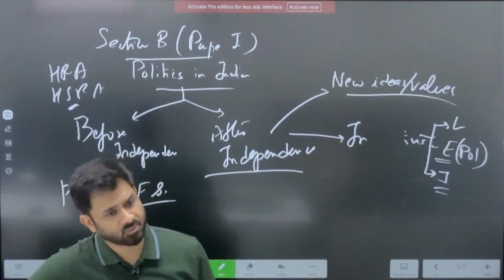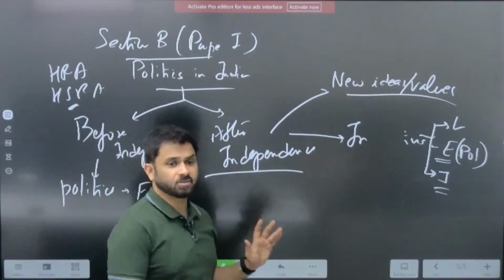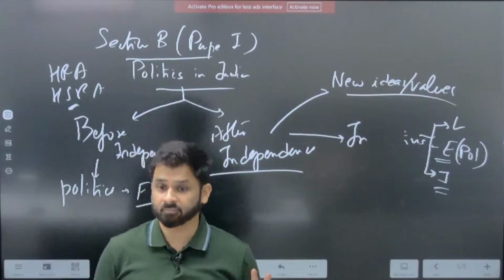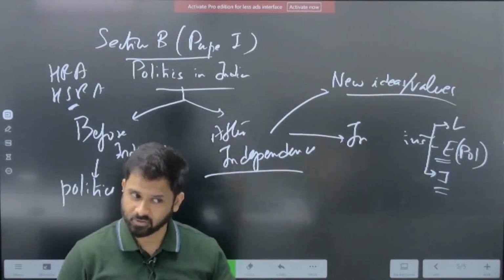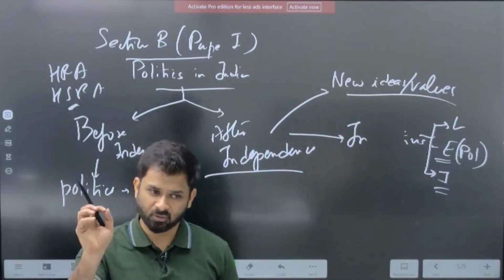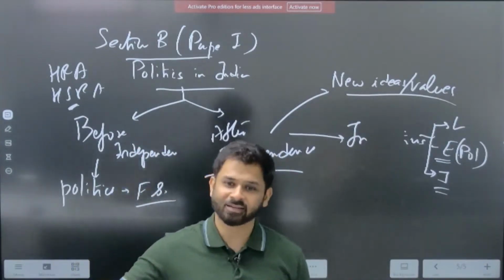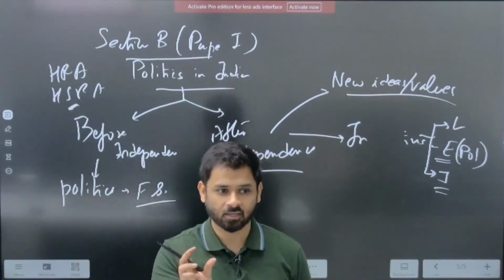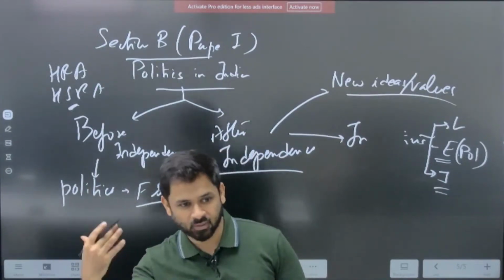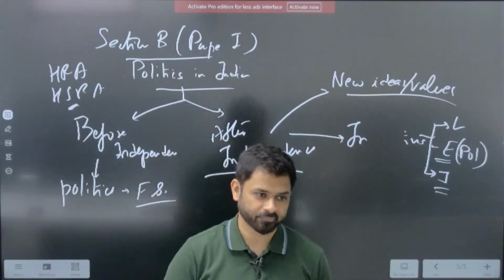Okay, everything else we will cover in the class except for this one single unit, because it will be a sheer wastage of time if we are going to discuss all of them. Rather, I will just give you one single framework, you apply it to all the commissions. If you remember the functions of NHRC, then the same functions you will have to write in National Commission for Women also, except that you will have to look at it from the women's perspective. Functions are more or less the same.